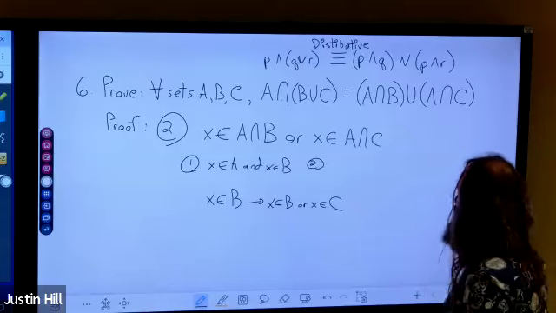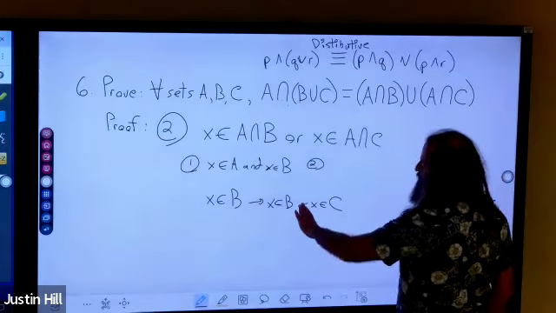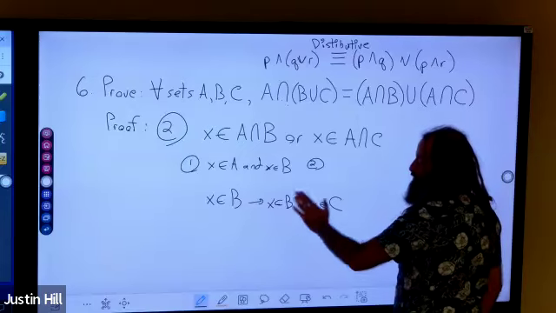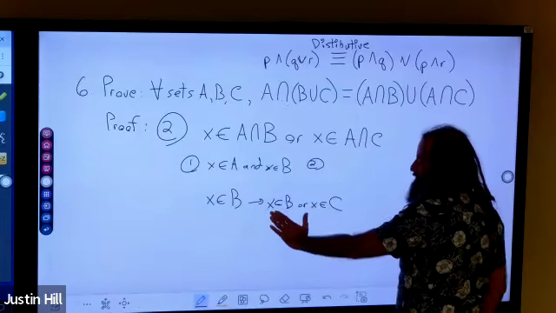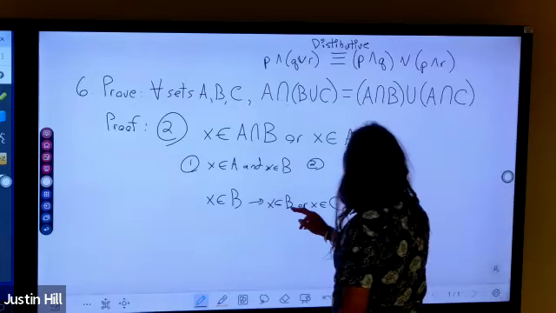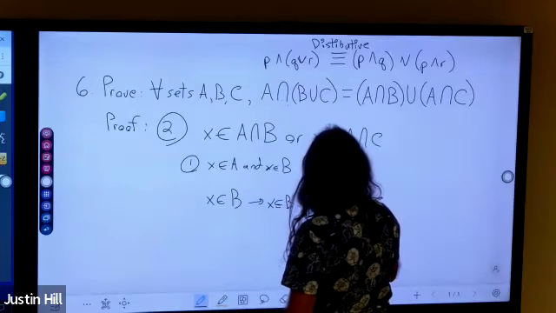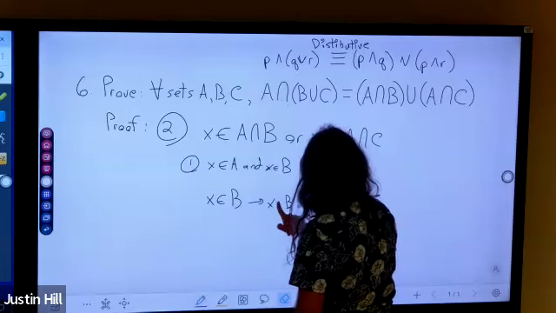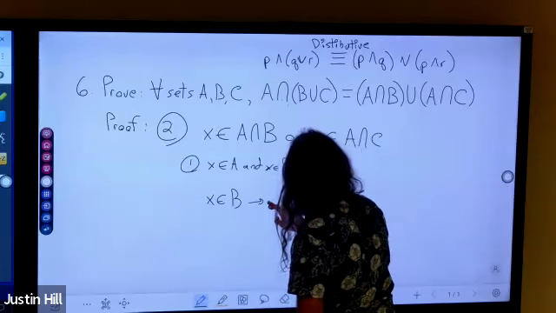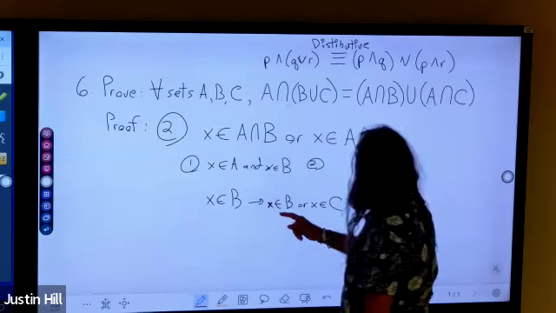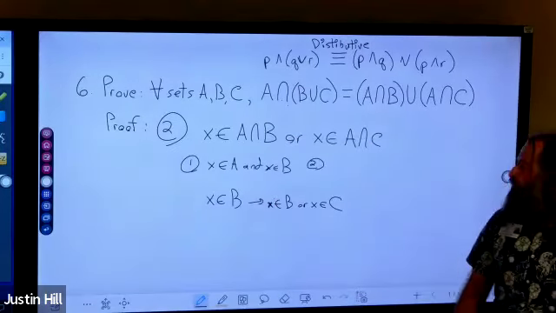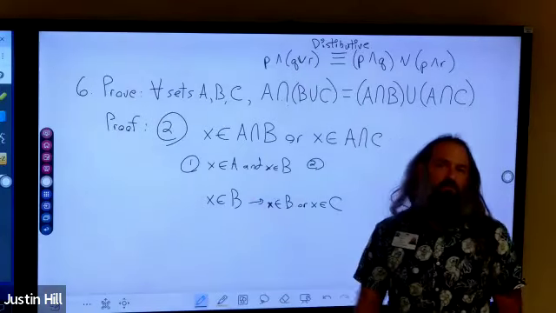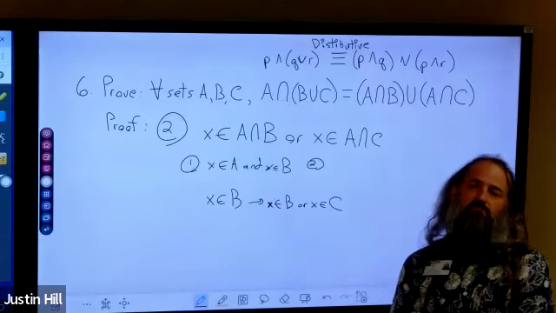What she's doing here again is clever because remember that for something to be true as an or statement, it either has to be in one or it has to be in the other. So this is, that should be the little n symbol. It either has to be in one or the other. So if X is in B, is it in B or C?